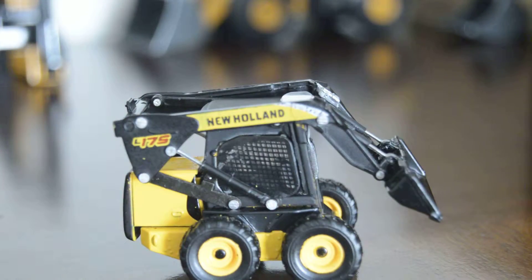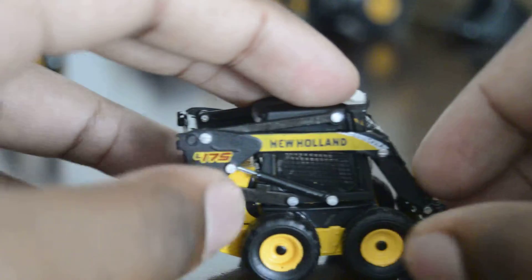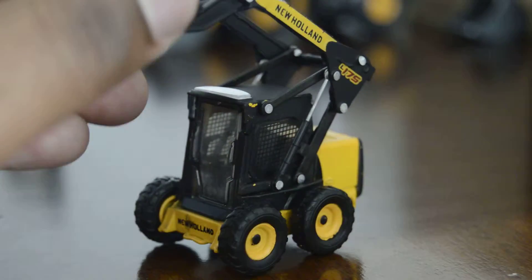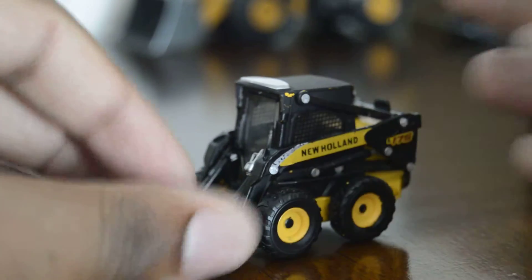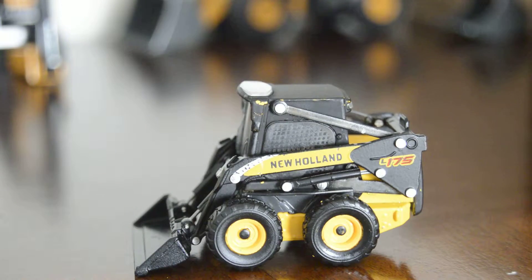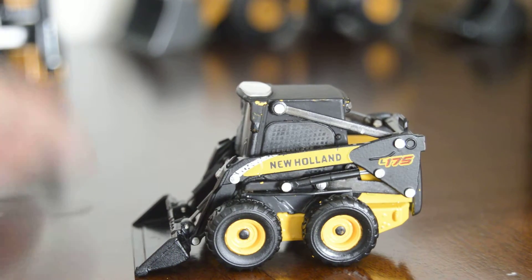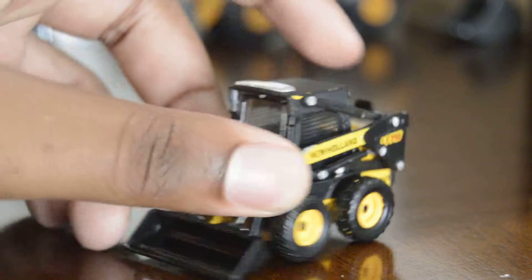I could just use this to push dirt into a hole — that's all I can do with this model. I can't lift it. You can't lift diorama concrete, you can't lift dirt. So you can't lift anything in a diorama. The best thing this model is for is a transport model — a transport load. Put it in the back of a rollback truck, one of those Peterbilts made by S.W.O.R.D. Put it in the back of a tag trailer behind a dump truck, put it in a roll-off container, or a railroad flatbed.